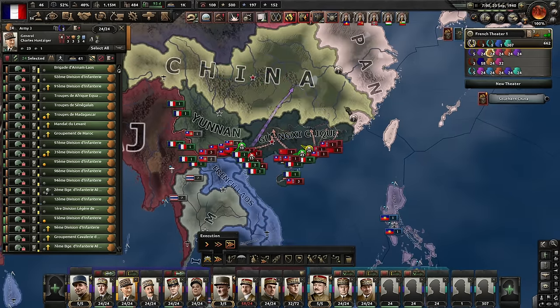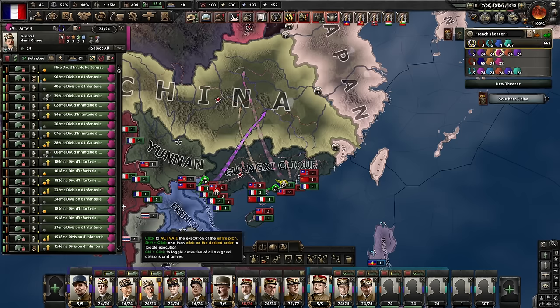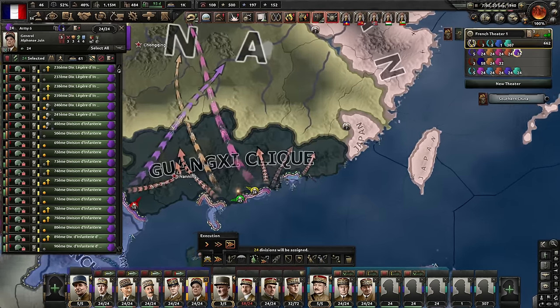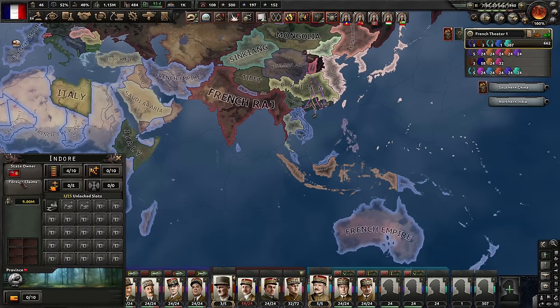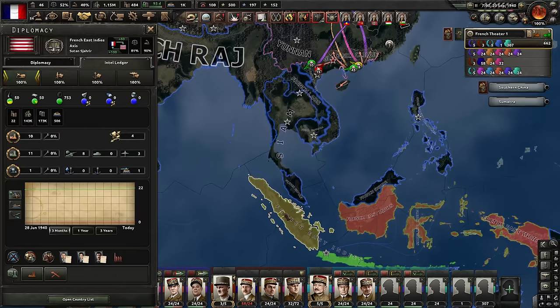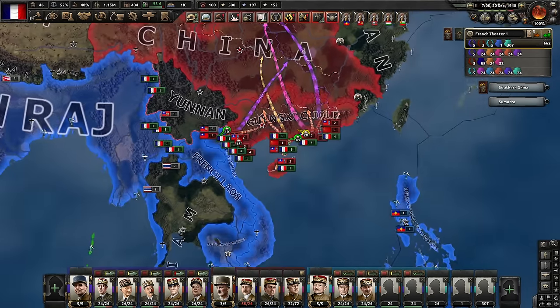Let's go aggressive. I need the army experience. Oh no, I don't. I have 500. Let's go aggressive anyway. All my troops go to China. Well, all of the main army. Getting a lot of war contributions here is going to give us a lot of manpower later. Let's check the manpower of our subjects. 400,000 from French Raj. Could use that. 143,000 from French East Indies. Let's leave them alone for now.